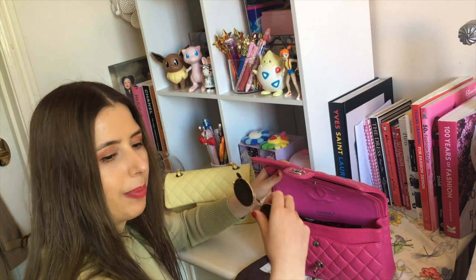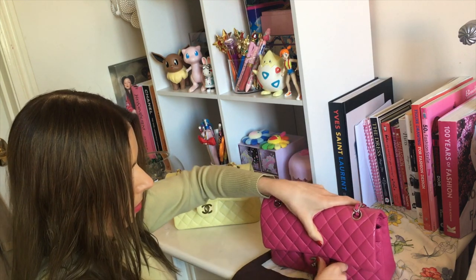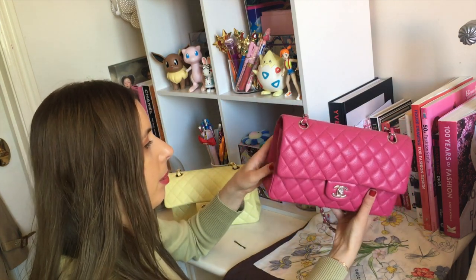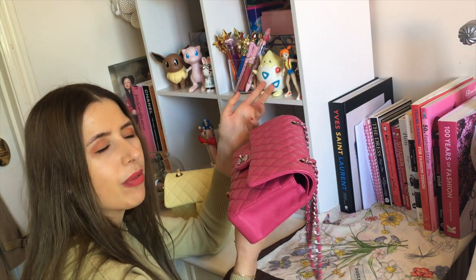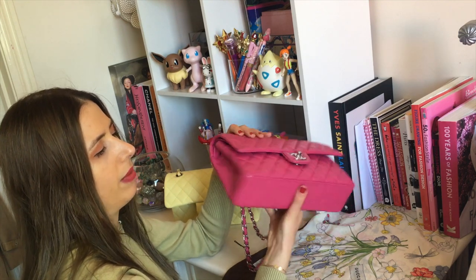I might even put in another pair of sunglasses — like, why not? Let's see if it fits. A lipstick. And yeah, there's still actually a bit of space. So definitely the medium fits an extra pair of sunglasses. If you've got thicker sunglasses or if you have reading glasses that you need to carry, I definitely recommend the medium. It's just going to fit that tiny bit more, and I could even fit my hand cream in this one. Due to it being a bit older it might be a little more flexible, but you can see the sides are not actually gaping like my other one.